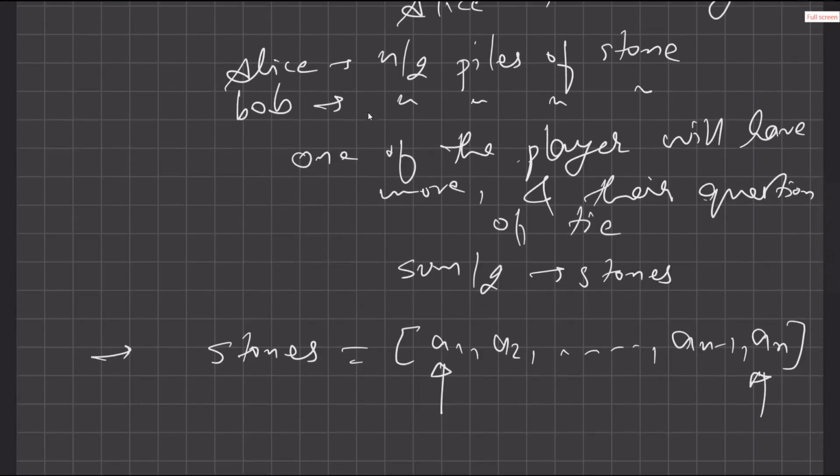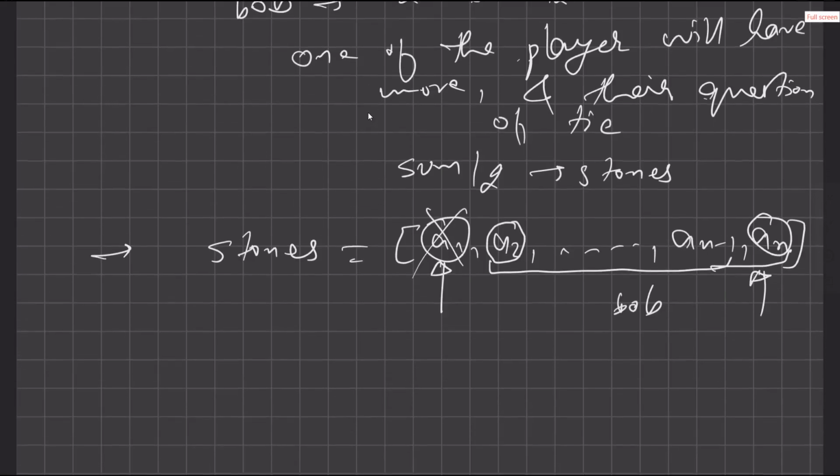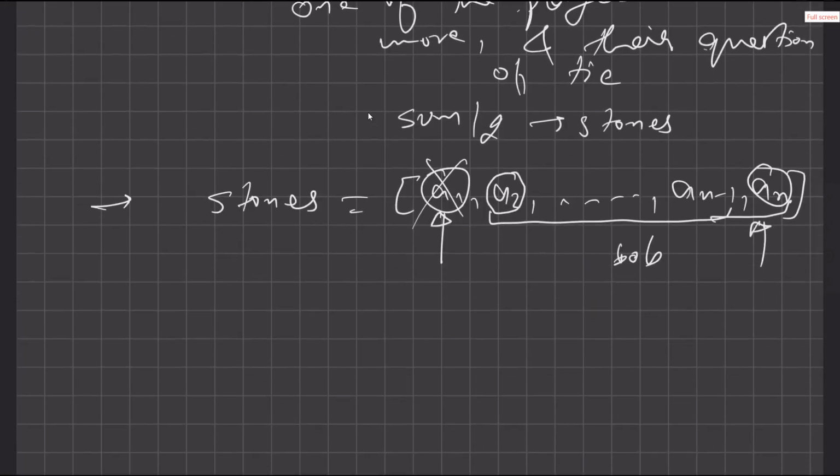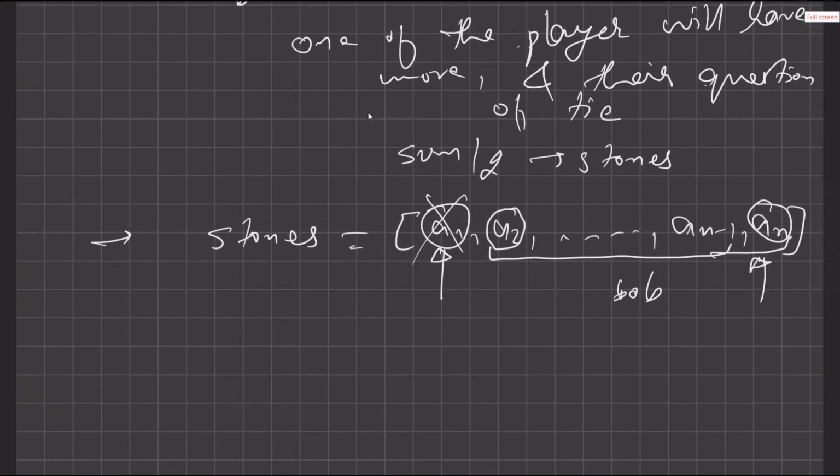Once it chooses one element, that element is discarded, and from the remaining elements Bob is going to choose, either A2 or AN. It's the same problem, just the wording is different, and the length here is 500, which is more than 20. The previous question had a length of 20.